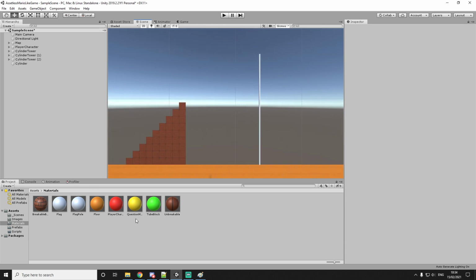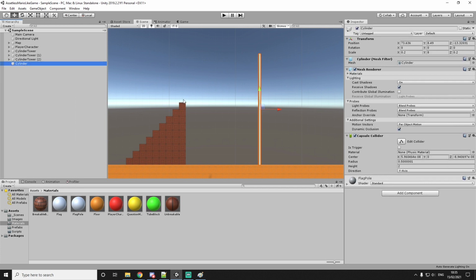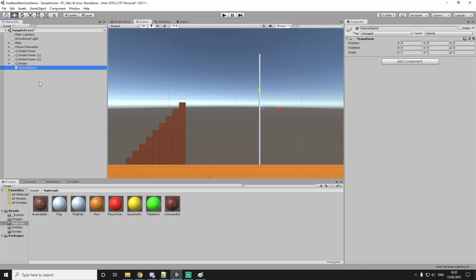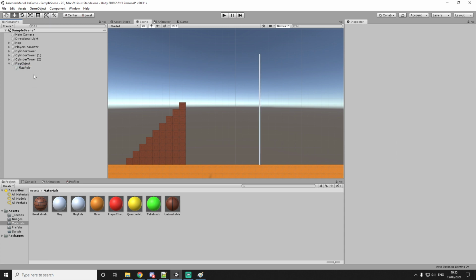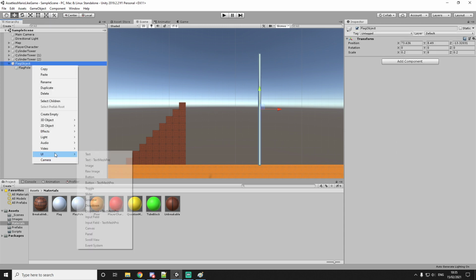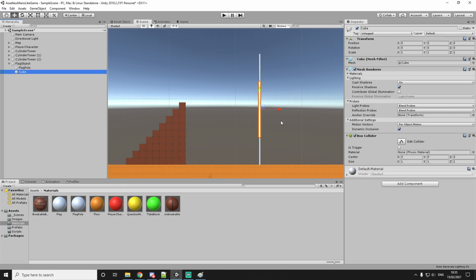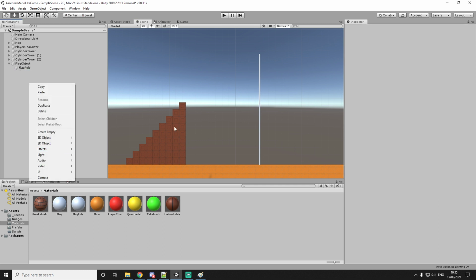And now let's add the flagpole. I mean the actual flag itself. What I'm going to do is create an empty game object inside of this, so we actually have some kind of a controller as well. So this is going to be our flag object. It's going to be the flagpole, and then finally we need our flag object, which is going to be, I presume, a cube. Okay, let's create that cube somewhere else, and then drag it into it.